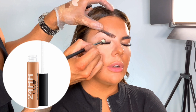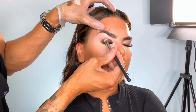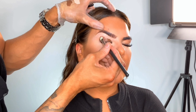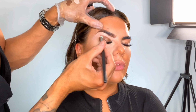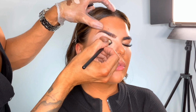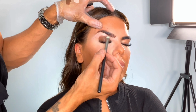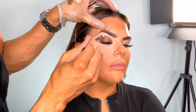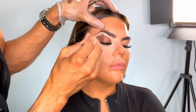After blending that P Louise Base down over the brow bone with my finger, I went on with my MAC Cosmetics Studio Fix Concealer in shade NC50, and I patted this all over the lid up to Megan's crease, and then blended that into the P Louise Base. Using this deep brown concealer really just acted as a gorgeous base for my brown smoky eye, but then because it's a cream product blending into a cream product, it gives you that seamless blend that is so easy to achieve.